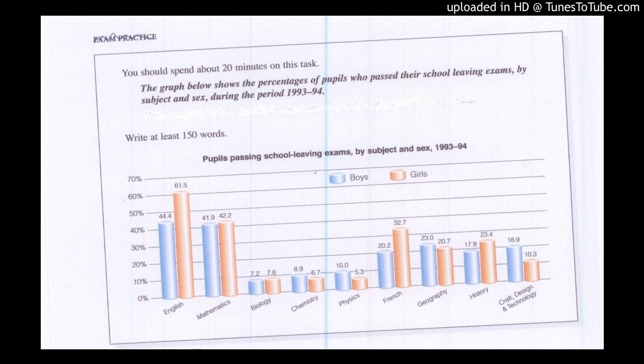So this would contradict the idea that boys and girls have different aptitudes in sciences. So we could have said something like, it is a cliche that boys are good at scientific subjects, whereas girls are good at languages and history. And we can see both support and contradiction for this idea in the actual figures. We can see clearly that girls do a whole lot better in English and French than boys, but when it comes to biology, the pass rate is almost exactly the same.